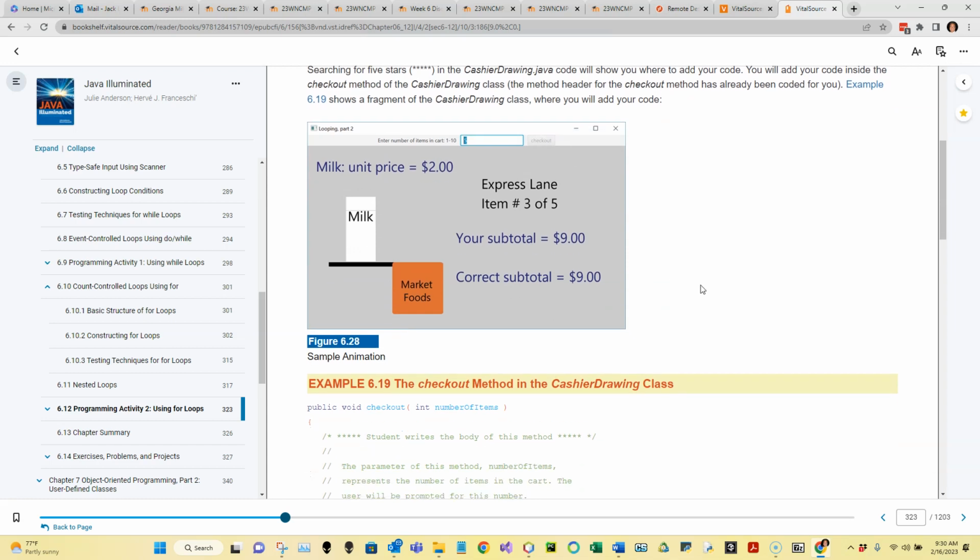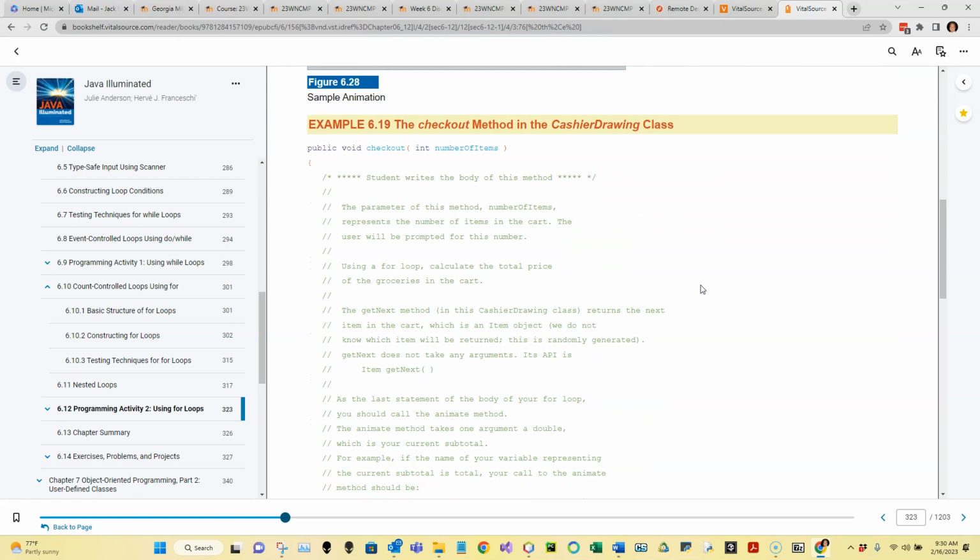All right. In particular, they want us to modify inside of the CashierDrawing.java file. There is a checkout method, and in this checkout method, it is passed this parameter called numberOfItems.